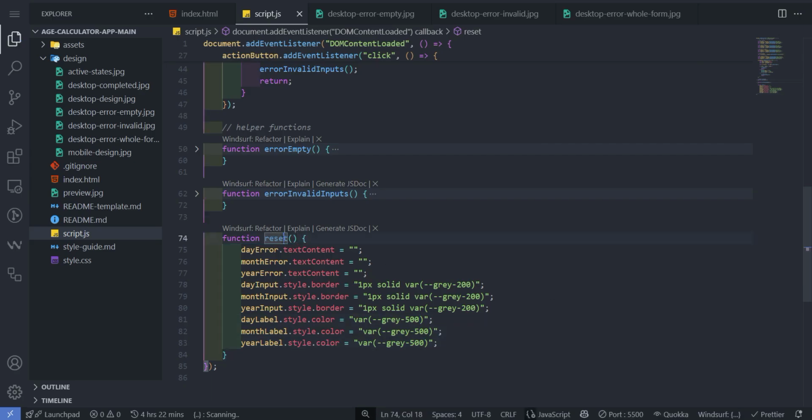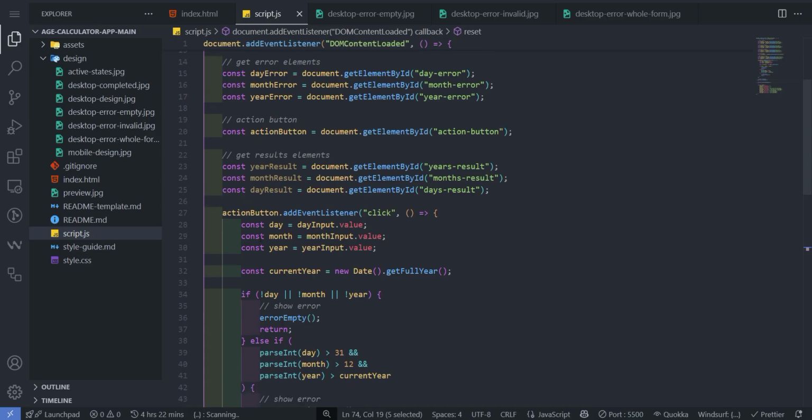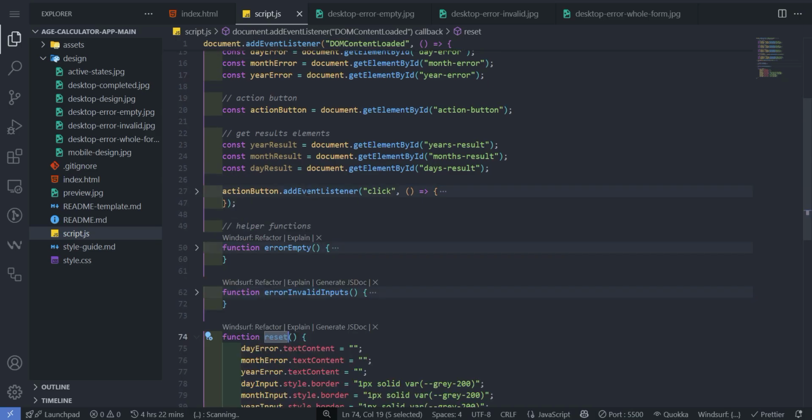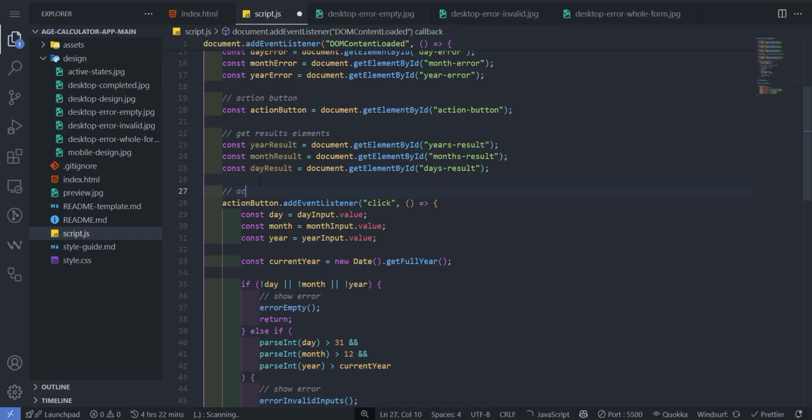And if we save it, this function reset, we'll call it at the top of the event listener. So remember, this is our button. Let me put a comment: action button to run the application.